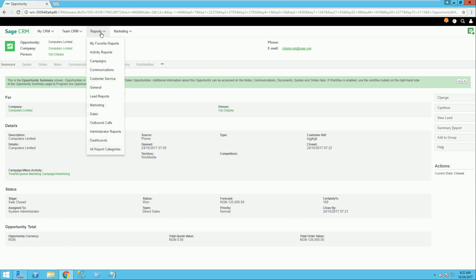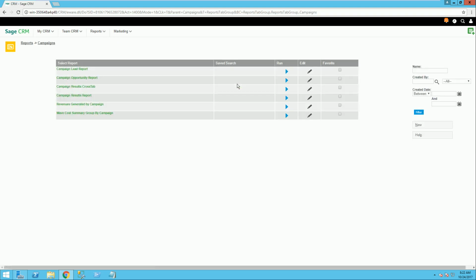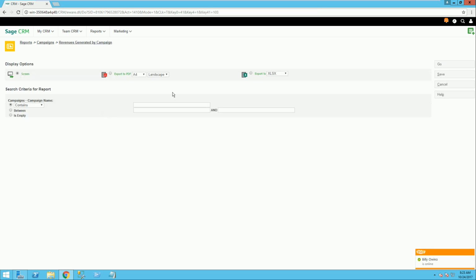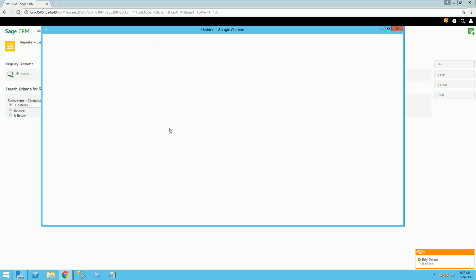Now let's look at some of the reports we can get as a result of this kind of transaction. First of all, we can see the campaign report, because we want to know if our marketing campaign was actually profitable. Here, the one that will most interest everyone will be the revenue generated by the campaign. So I can just tick that. Let me just print it to screen, even though you can send it to PDF or Excel. Let's see how that report looks.